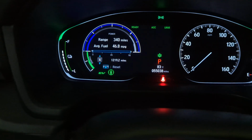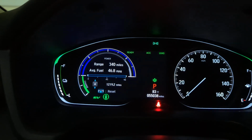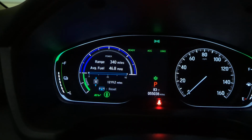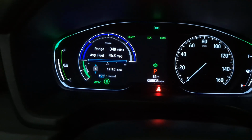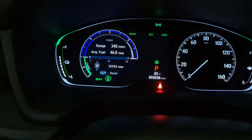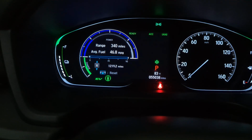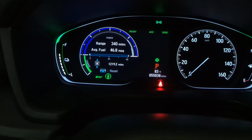I can tell you this on good authority. When I travel around the city exclusively for a week, let's say 4 or 5 days out of the week, I'm getting about 50 to 55 miles to the gallon. When you travel around the city with this thing, the start and stop feature, the EV mode that kicks in, that is amazing. On the highway, making long road trips, you're going to average about 40 to 43 miles to the gallon, somewhere around there, just because you're using more gas.